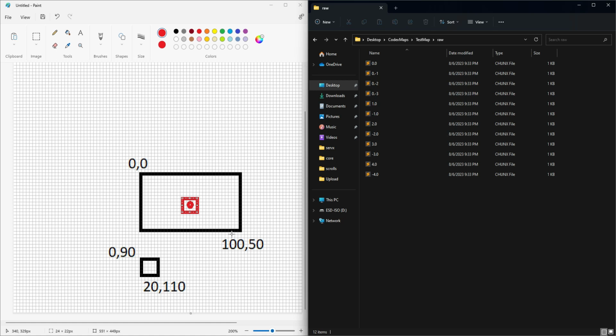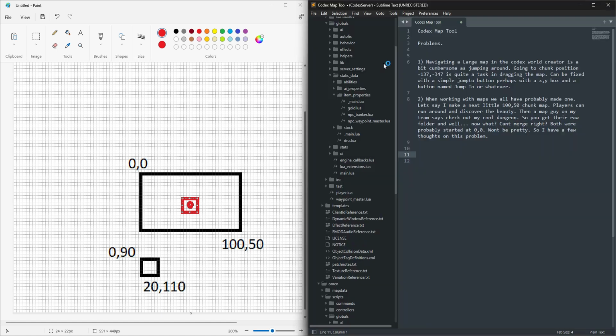Okay, so how do you solve these issues? Well, we could do it in the client, but we don't have access to that. But luckily, these are just like puzzle pieces, right? Basically, like tile mapping. This is just the basic structure of what I see of how this is working. I haven't fully dug into the data, and I'm not going to really get into what these files contain. If we just open one up, you don't want to read that. So that's pretty much the topic one here of the tool.